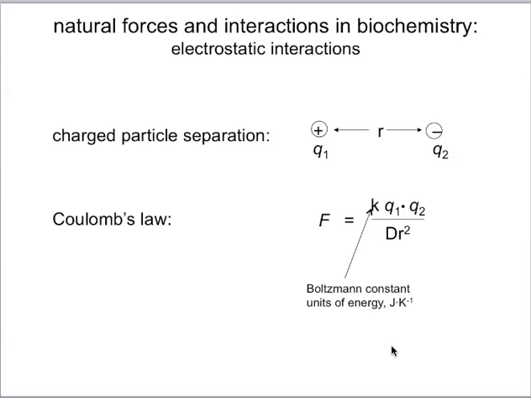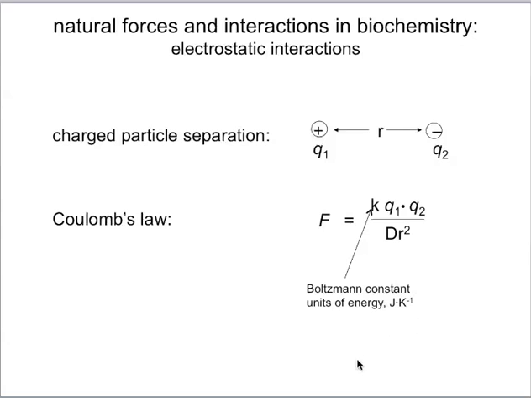Something maybe more familiarly electrostatic would be a charge-charge interaction. So here's a positive and negative charge separated by some distance r, and we can write down a mathematical expression that describes the behavior of those two particles as an energy or a force, and we'll just say that that's the charge on the two particles multiplied together divided by r squared. So that's a 1 over r squared distance dependence, even longer range than the 1 over r to the 6th dependence that we saw for the van der Waals interaction. So very strong, long range interaction.